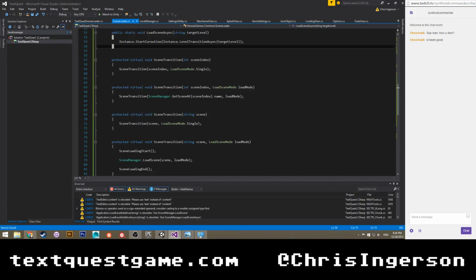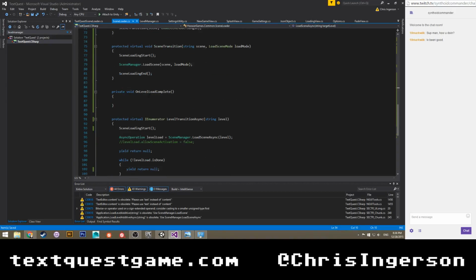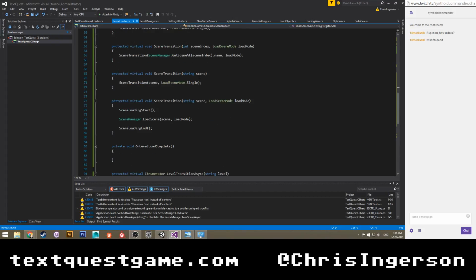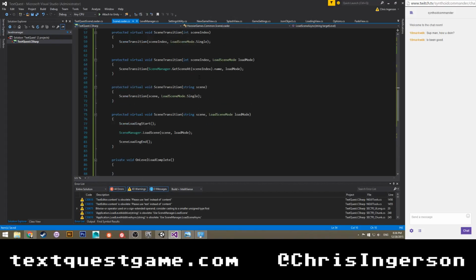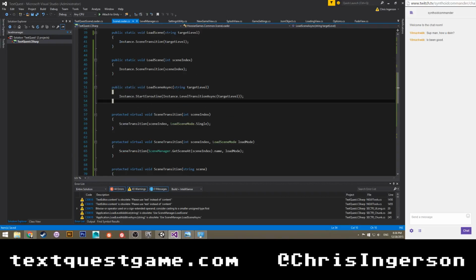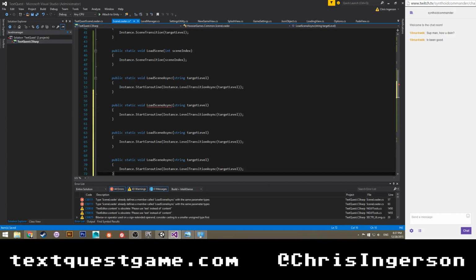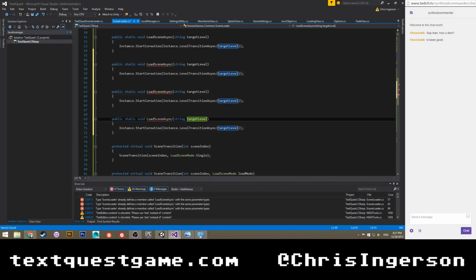All right. So there's all the synchronous stuff now. All I have to do now is our asynchronous calls, which actually won't be too bad. Because it's basically just going to be copy paste this 4 times, with the last one having a load scene mode, load mode.